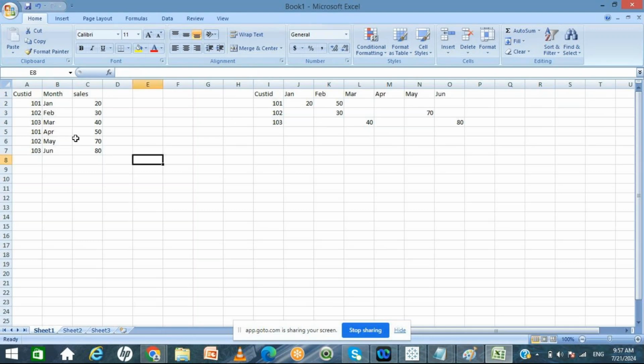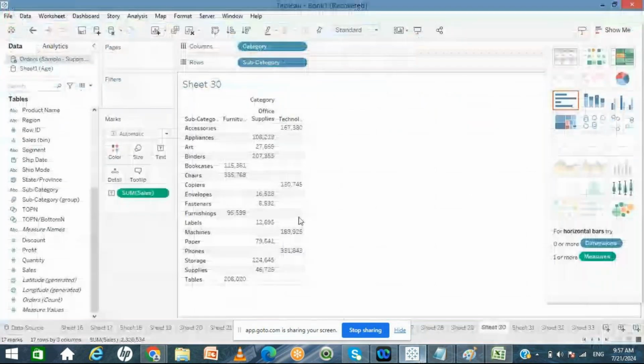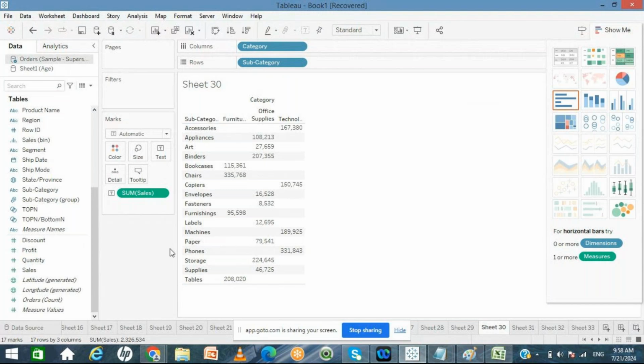So why do we have to go this way? Because we need to apply some filters, or we need to arrange the field as a filter. When you go with the customer ID, yes, you can take it as a field, but where is our month field? There is no month field, so you have to convert from cross table to normal table representation. So it is also a similar kind of process. Okay, it's a cross table representation.